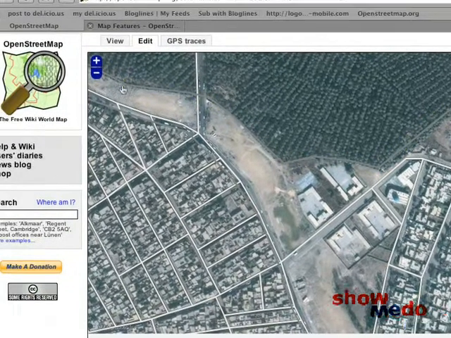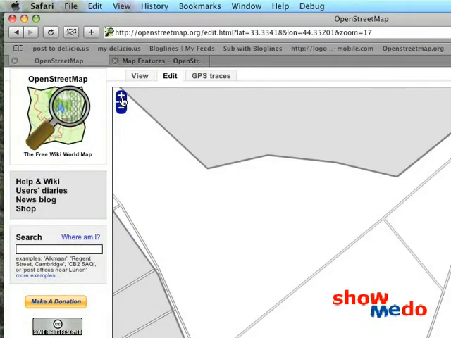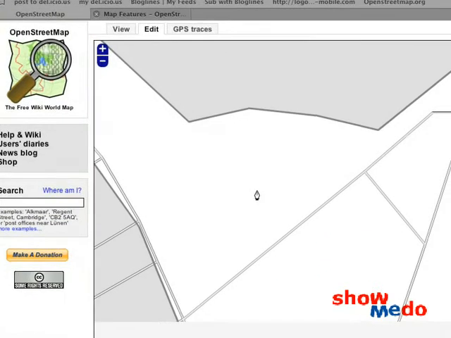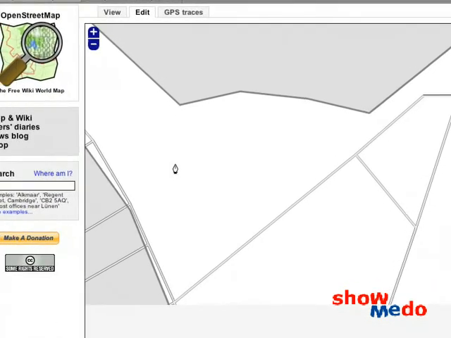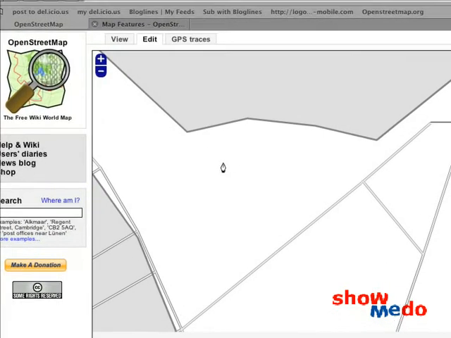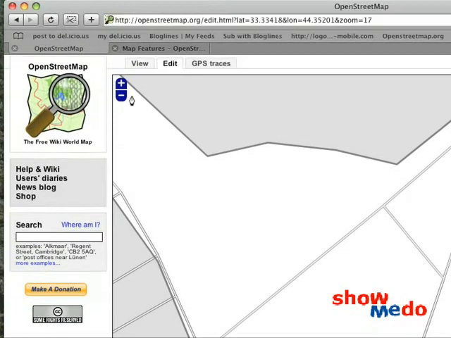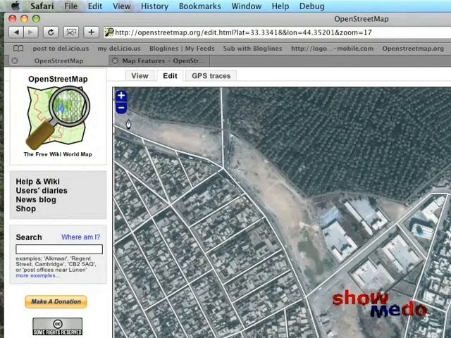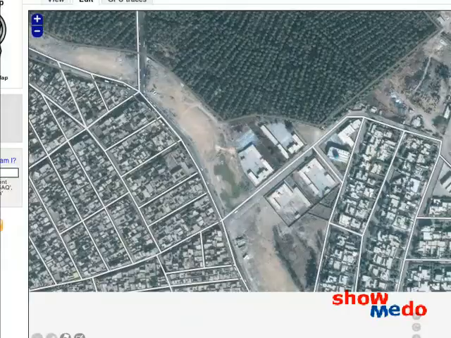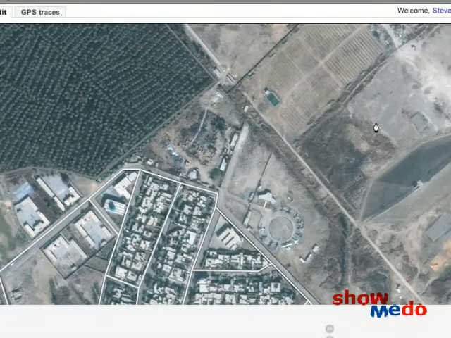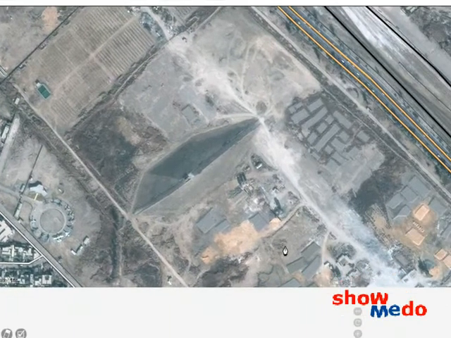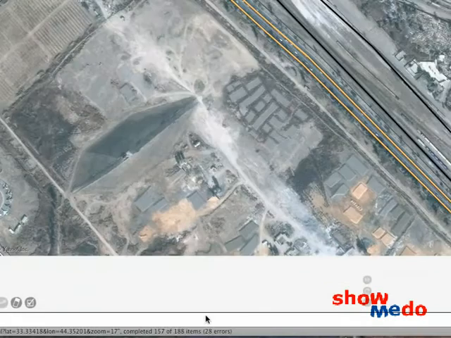What can we do? Let's try zooming in and let's make a building outline. One of the things you'll see is we've just zoomed in. We've probably zoomed in too far for the Yahoo aerial imagery, which is why everything's just gone white. So let's zoom back out again. There you go, there's the imagery back. I don't like any of these buildings, they're not sufficiently big for me. Let's go down here and see if we can find something to tag up.